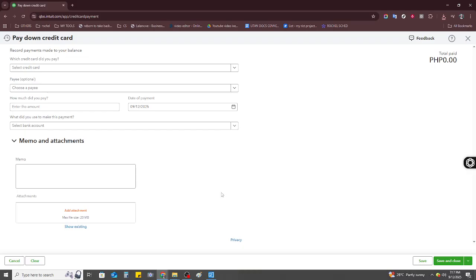After everything is imported, it's time to review and categorize your transactions. Head back to the banking page, where you'll notice the transactions under the For Review tab. Carefully go through each transaction, categorize them as accurately as possible, and click Add to ensure they're properly included in your books. This step keeps everything organized and prepares you for accurate financial reporting.